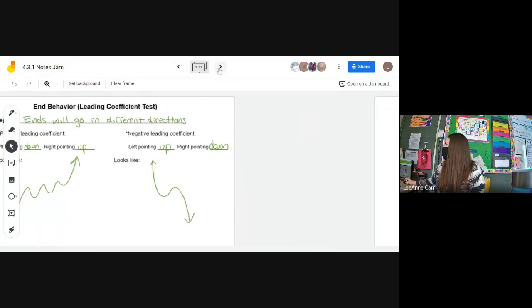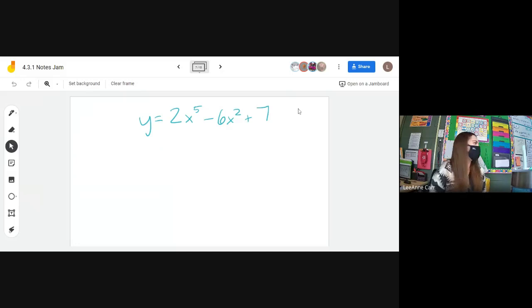All right, I'm going to move on to frame 7. So on frame 7, this is not on that note sheet. This is just a random thing that I've added. I just want everybody to stay with me.